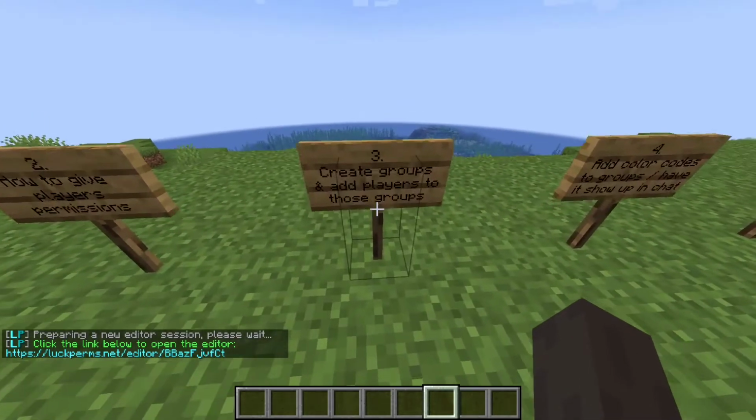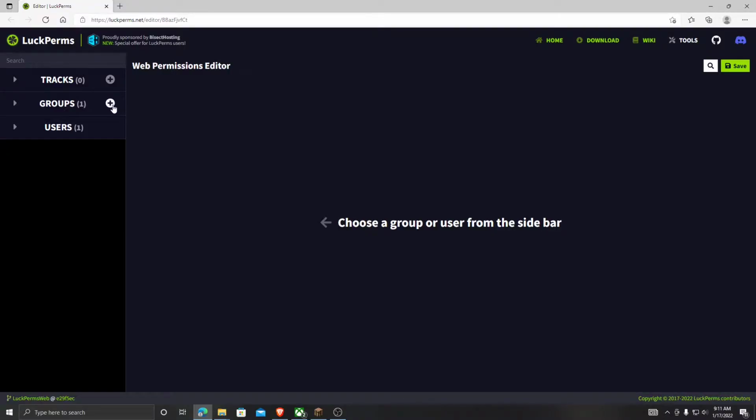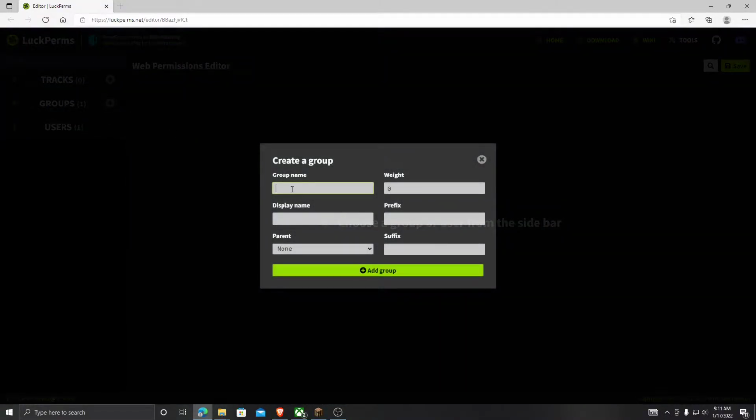Now the next thing we're going to do is create groups and add players to those groups. So open up the editor, and then you see this plus symbol next to groups. Just click on that and the group name. So I'm going to call this one VIP, and the display name VIP. Now the parent is if you want it to have exactly the same permissions as default and whatever permissions you put in this group. So if you put like 30 permissions in the default group, you don't want to go around selecting all 30 of those permissions again for the VIP group. So if you want it to have the same permissions as default, you can click this. It's a much faster way. But I'm just going to have it set to none for right now.